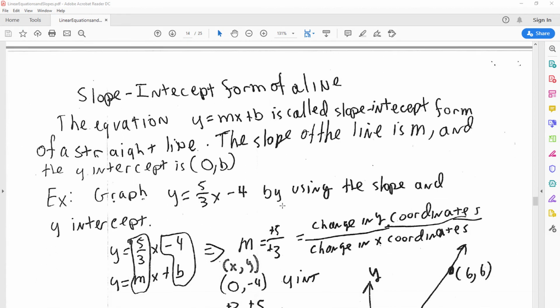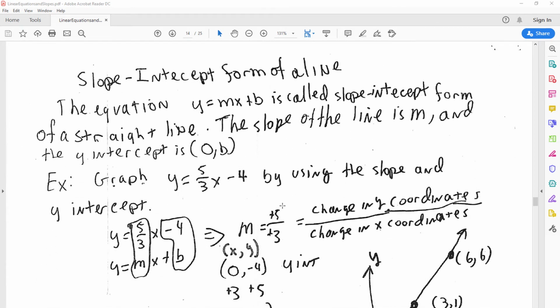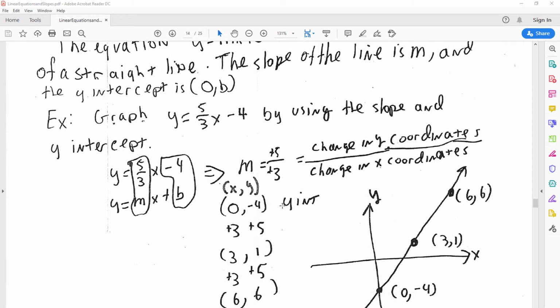And this leads us to something called the slope-intercept form of the line. What makes this particular form of a linear equation unique is that just from glancing at it, we can see a point, and we can also see the slope just from looking at it. So given the slope and y-intercept, we can graph the line just from looking at it. y is equal to mx plus b.